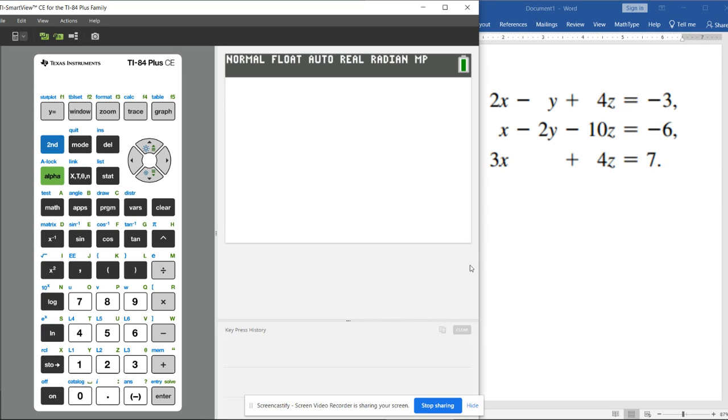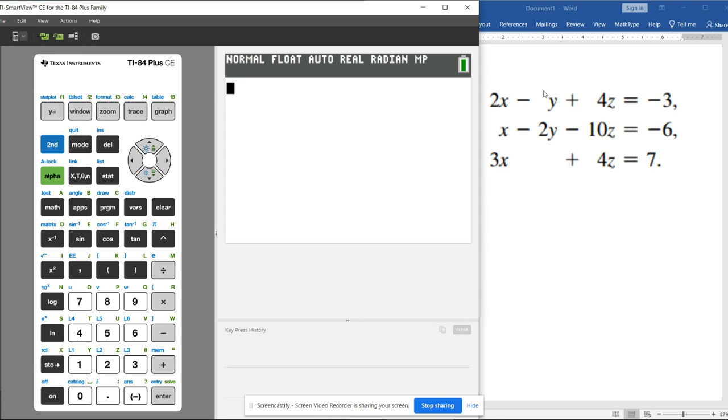Carl Gauss was a mathematician, and he figured out a way to solve these systems using a series of multiplying and adding, which is what we did with the elimination method. I'm just going to show you right now how we can use our calculator to input this matrix and solve a system quickly. And this is really useful when you have a system with many variables, such as 4 or 5 variables.